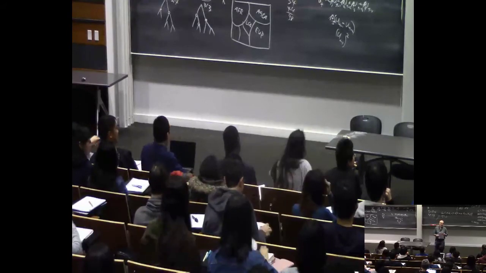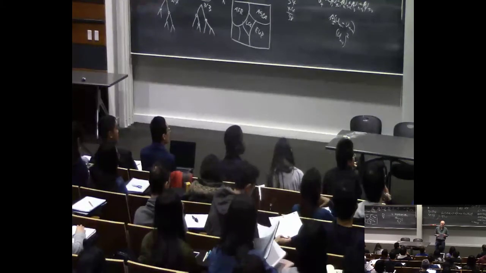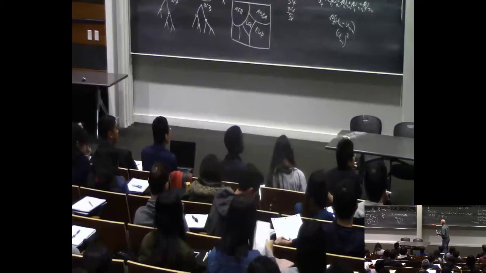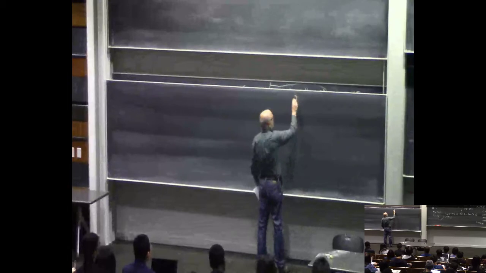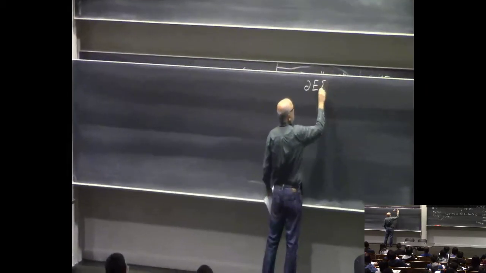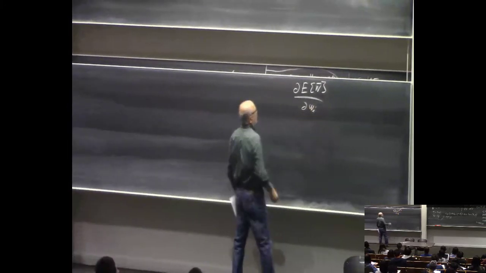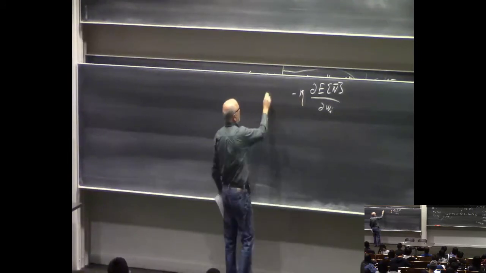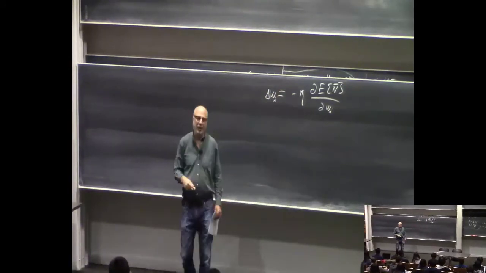A lot of you dealt with this issue of stochastic gradient descent versus batch gradient descent. I didn't mention it in class almost at all, but it is mentioned in Tom Mitchell's book and in any other book about neural networks. The idea is that gradient descent is always about taking the derivative of the error, which is a function of the weights, with regard to a particular weight, and then multiplying it by a small step size, and the negative of that is the change in the weight. This is the definition of gradient descent.